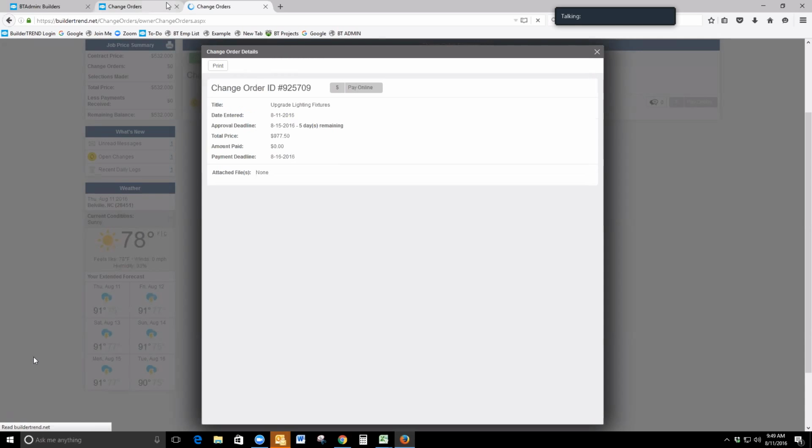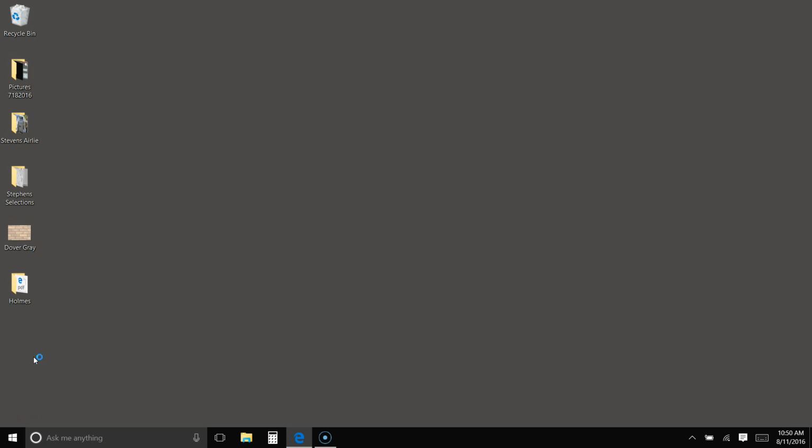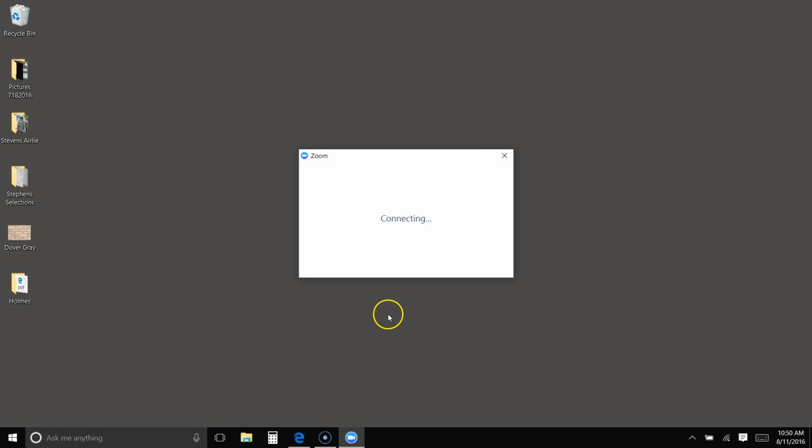Now that we have a signed change order, we can go back to our area here where we've got this change order, and we'll now convert this into an actual cost. The signature flows through. If we wanted to print this, we could. So you're always going to have documentation of the change. The signature flows right into the signature line here. The price, and it's all set up for you.